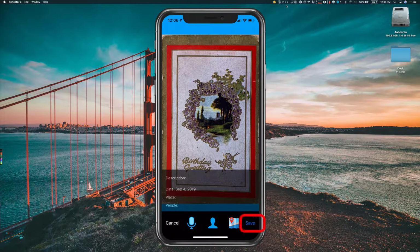Now, if I want to, I can just tap the Save button and I'll get a really nice high quality multi-page TIFF, but there won't be any metadata tags embedded into it, so it might be hard to find it years from now. What I'm going to do is use QromaFlip's voice recognition engine to describe where and when this photo was sent, and that description will be embedded into my image.